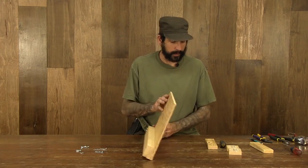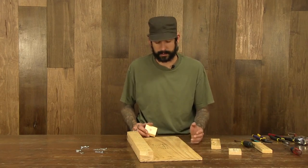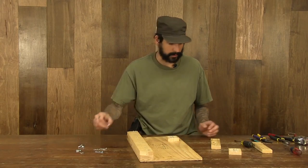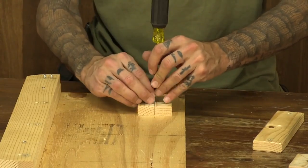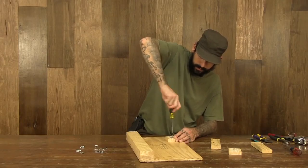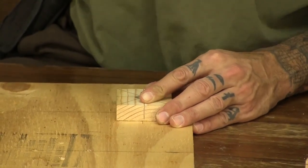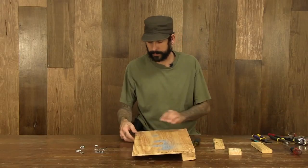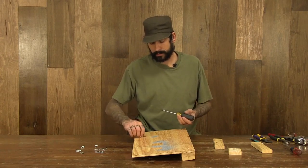So I'm going to flip my board over. Actually, I take this first upright, and I've marked out the center of the board, and I've marked my 2 centers as per the diagram on the website. I'm going to go ahead and put a block down in the center. I'm going to use one of the short screws initially to hold it in place. I've made marks on all these just to square that block up with the base. Now I can go ahead and flip it over and screw 2 of these 3/4 inch screws into the base through the 1/2 inch plywood.